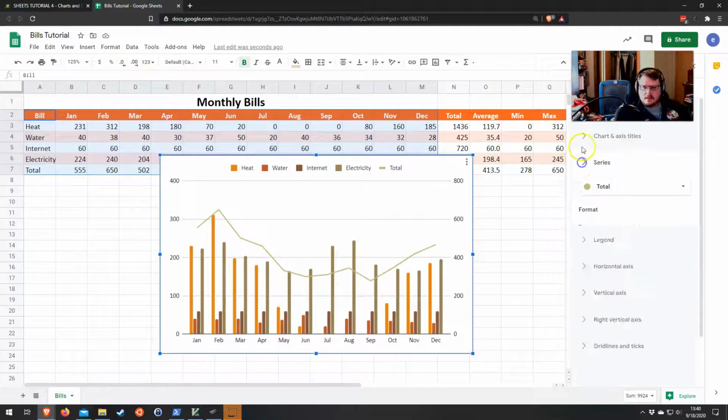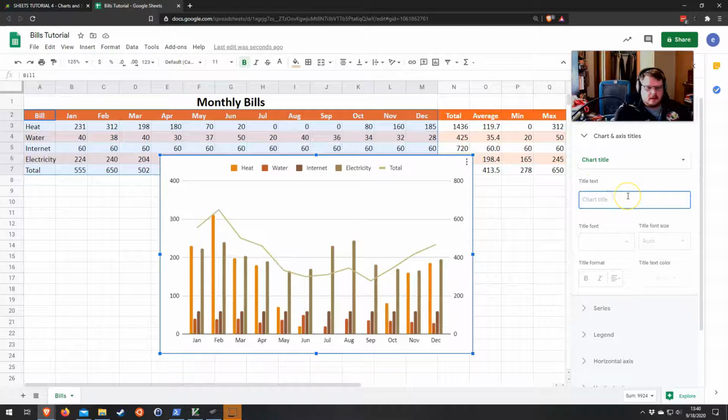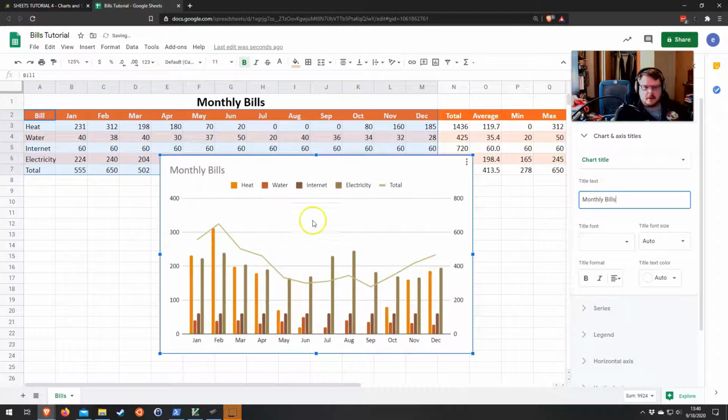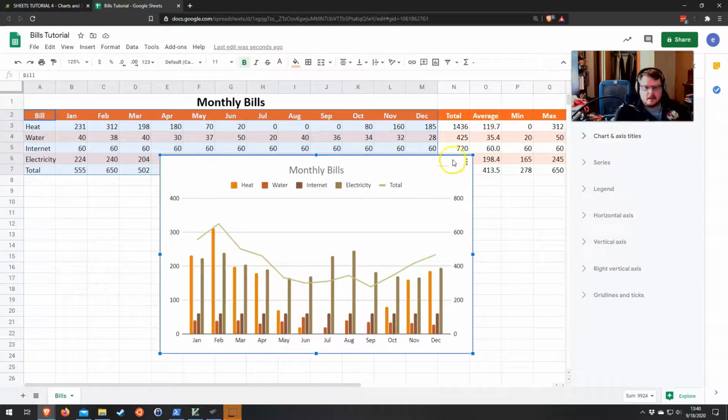Now, for some reason, this one didn't give me a chart title, so let's give it a chart title. We'll call it Monthly Bills. Monthly Bills. There we go. And that'll appear up here. Maybe we'll center it because it looks nice. Everything else can just be defaults automatically set. So there it is. There is our first chart for this class, I think. It shows you aggregated data with this line, and then it shows you the individual bills and the individual months. At a glance, you can see how the whole year played out on these bills. These are fake bills, but you know.